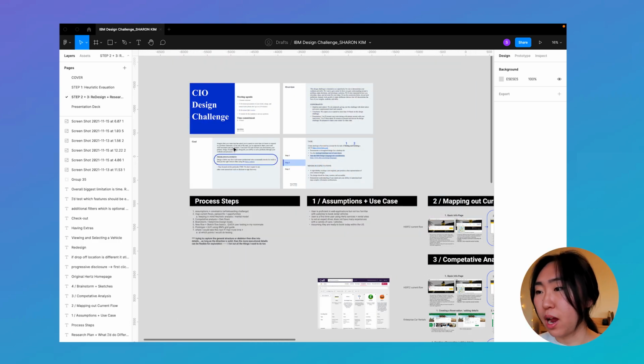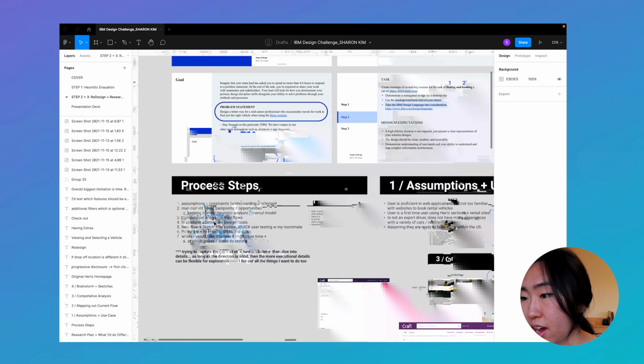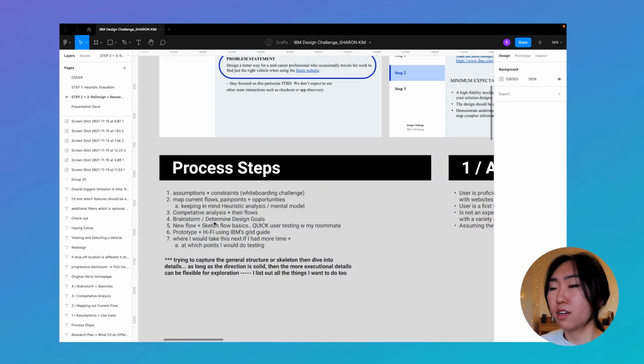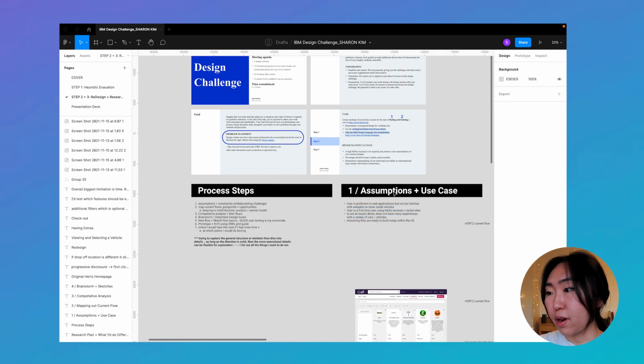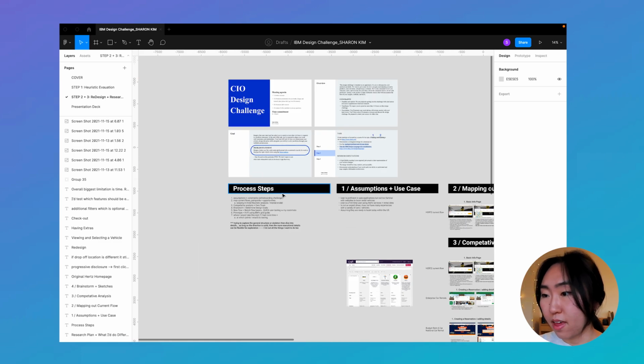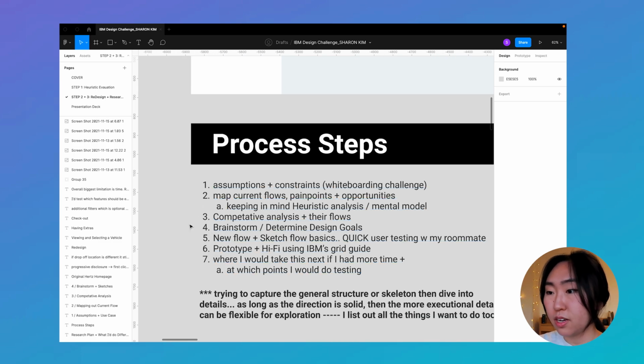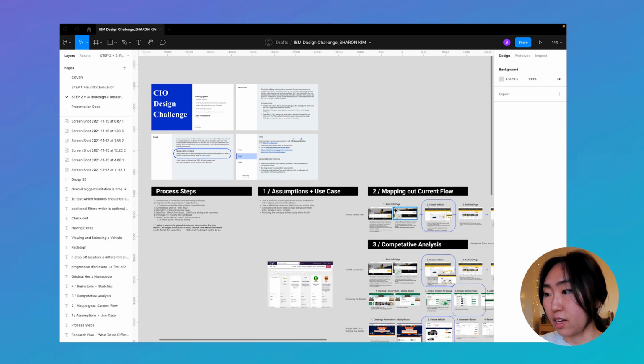Again, organization-wise, I always like to paste the task with the screenshot in there. Before even approaching this project, I would first list out all the process steps that I want to make sure I hit. And I would take that first process step and break it down, and then just transfer step 2, step 3, step 4 accordingly here.